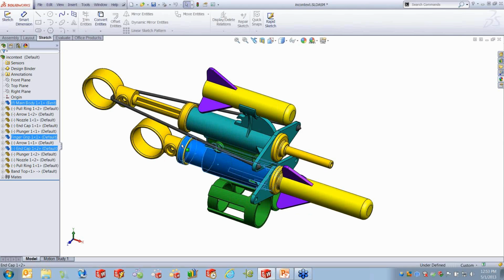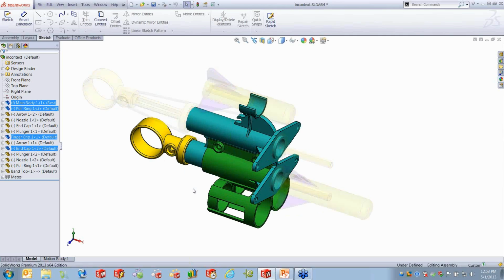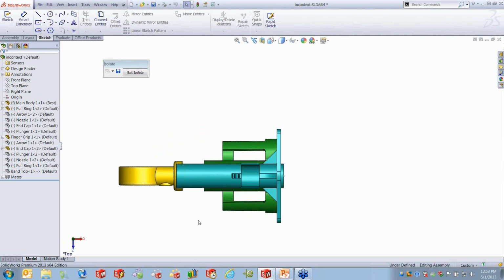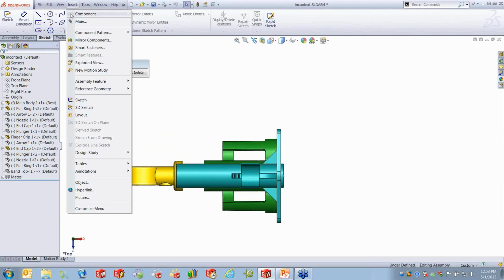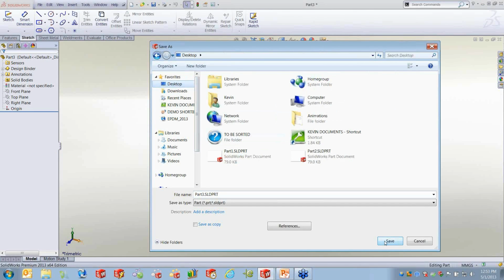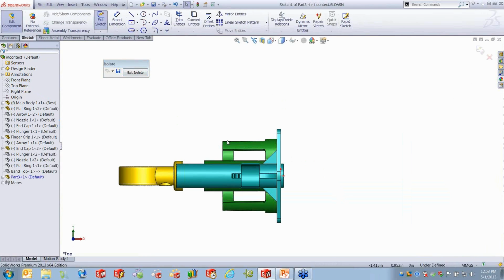So let's create our band first of all, so we have an understanding of how we might do this. Let's go ahead and look at this from a top view. First thing I'm going to do is insert a new component which represents this other band. I'll just throw this somewhere on my machine, and I want to draw this in place on the top plane of the assembly.